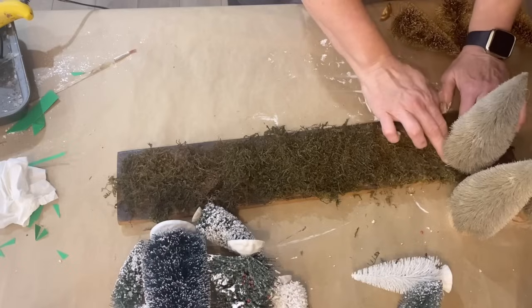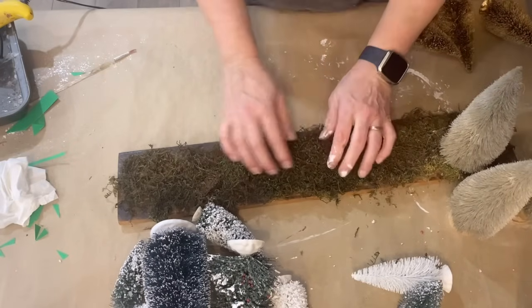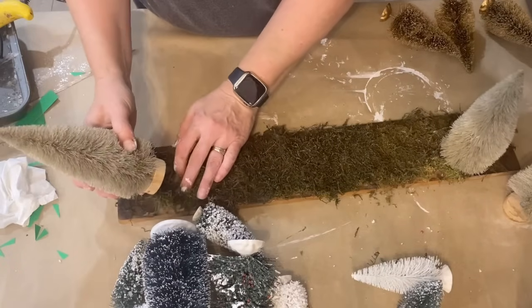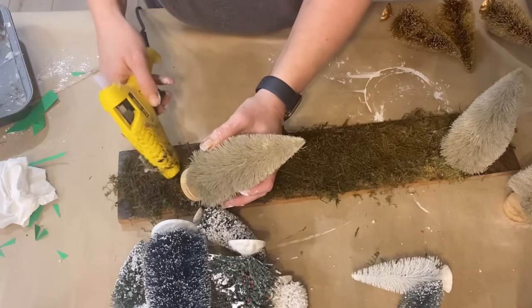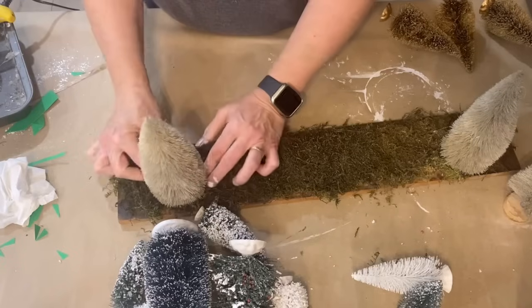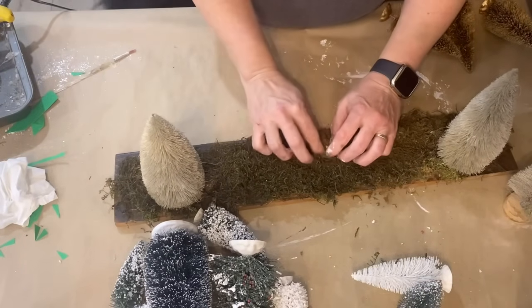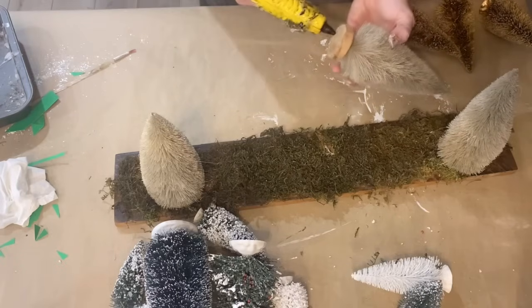Then I had the rest of them on hand, and I just tried to add variety. At Pottery Barn you can get all just gold, or you can get ones that have a variety of different colored bottle brush trees as well. So that was my inspiration for mine. Since I had 3 of these that were the same color and the same size, I spaced them out evenly, and then I'm going to fill in with all the rest of them.